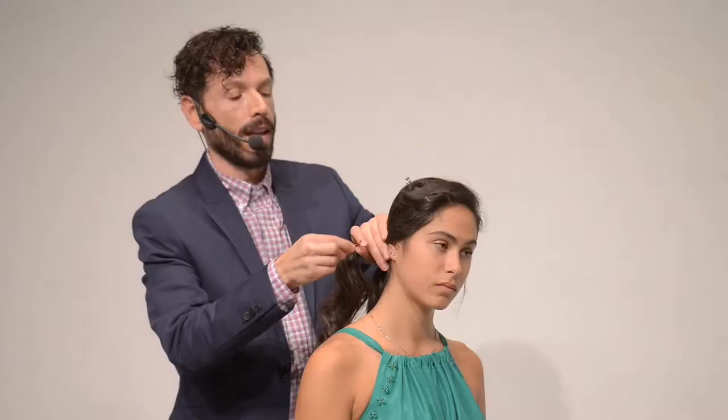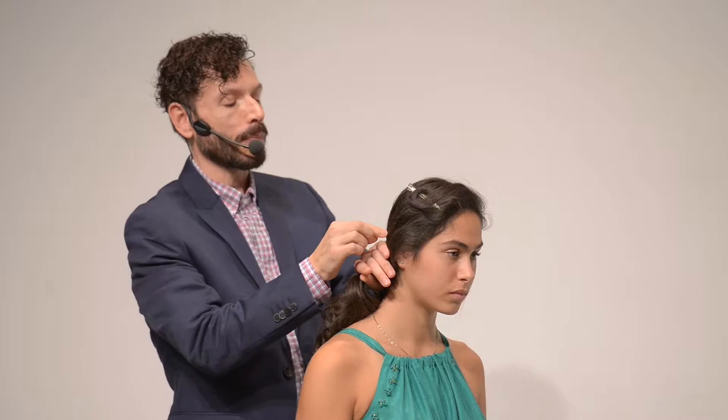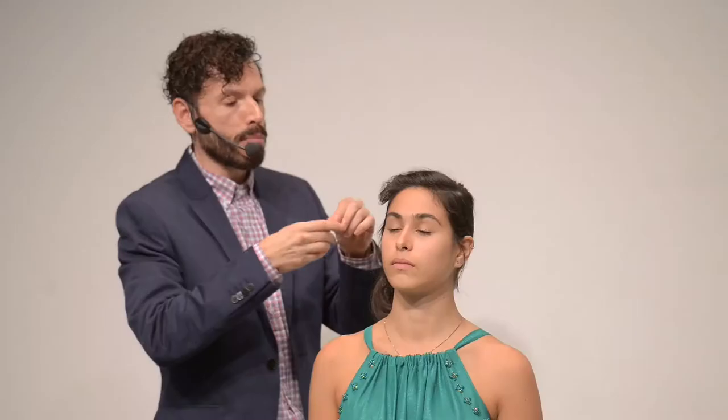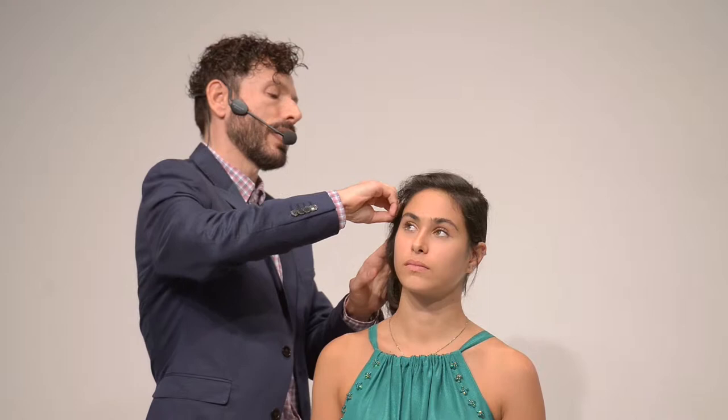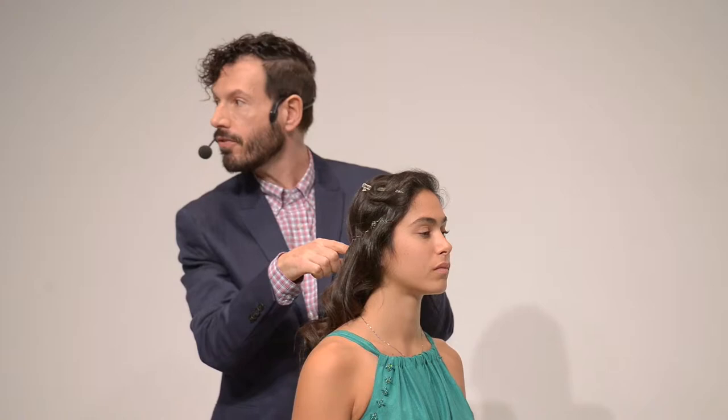Pinning is the base of hair styling. You open your grip, position it, and you need to have a very secure base. You need to crisscross your grips. When I do my gripping, it's really important that I go from the middle of one hair grip into the next one, and by doing this I will get a continuous line — as you can see, a continuous line going from the front all the way to the back where my ponytail is.